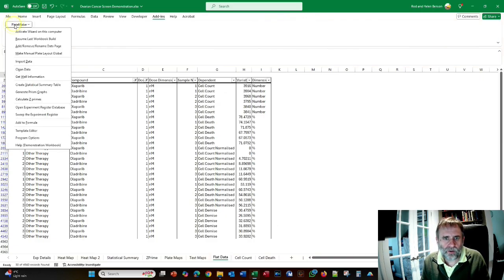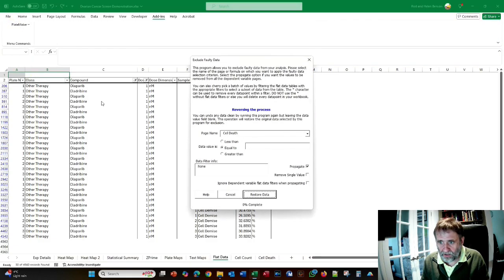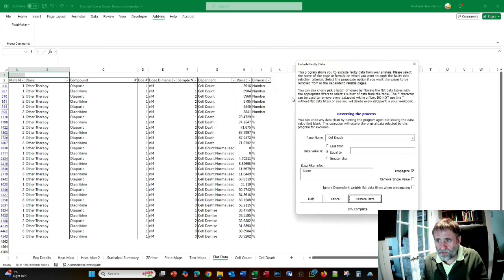So we simply go to our clean data function again, and this time we are not selecting on any value, we actually want just to remove the data that is currently showing in the flat data table. So we use the special global character, and that tells the Platemaker Wizard that anything it can see in the flat data file, it'll take out. So we put the special global character, so we're not filtering on any value.